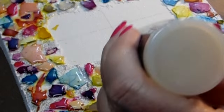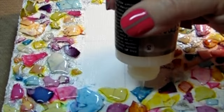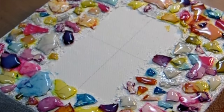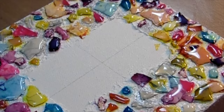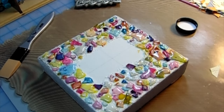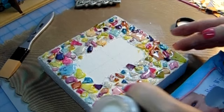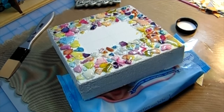I thought it would be fun for us to learn different ways to do collage. I haven't seen a lot of collage style projects other than using paper. And I thought it would be fun to show you 4 different mediums, 4 different beautiful textures to get this cobblestone look that we seek when we're doing anything that's like a decoupage.